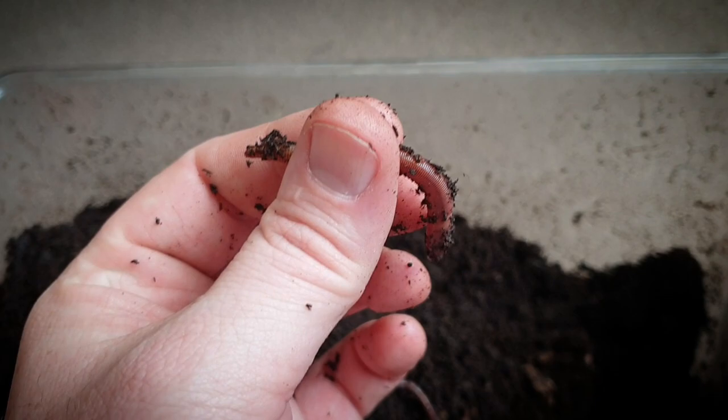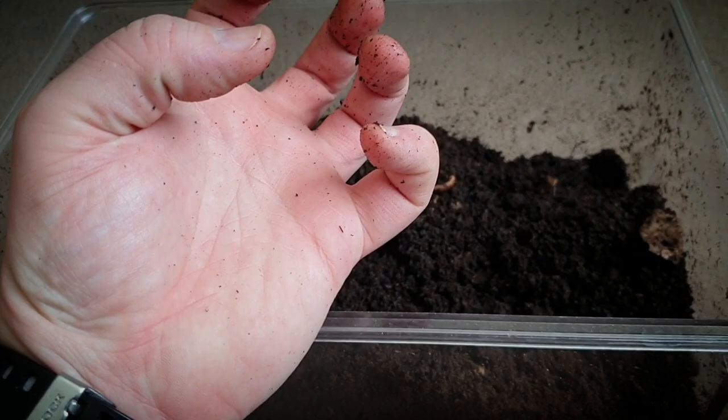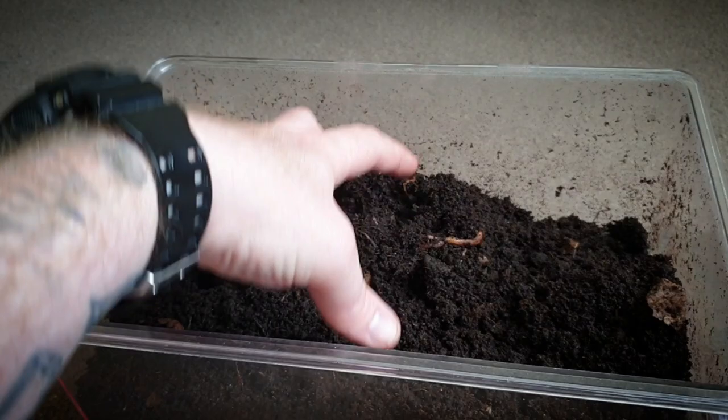So there are a few things that you've got to absolutely take into consideration. You don't want to buy too many worms for the container that you're keeping them in. If you do that, they'll basically all huddle together in a ball, and then unfortunately they'll slowly perish in the heat, in the lack of space. They won't thrive, they will just die off slowly, and you won't be getting the results that you're after.